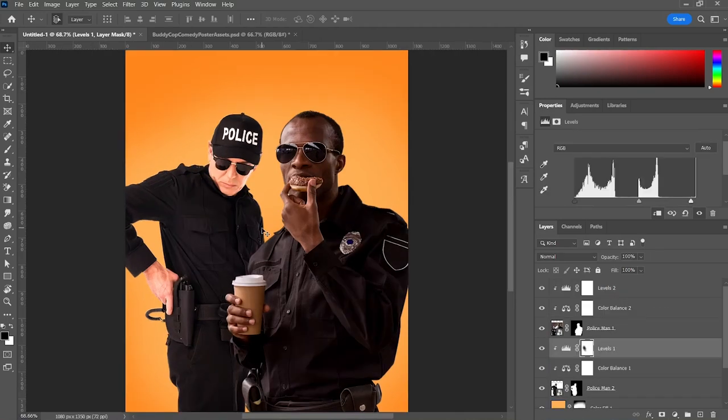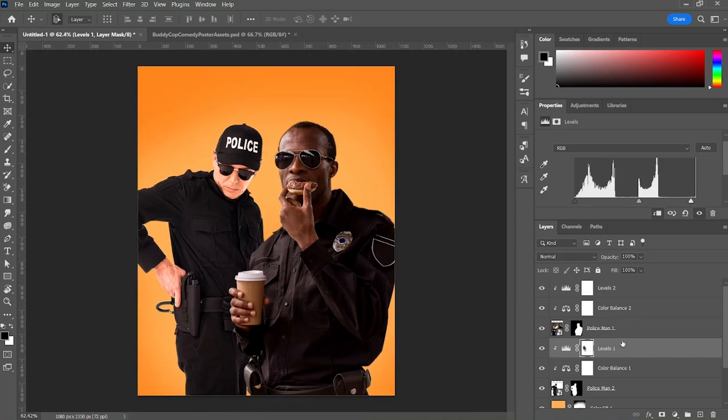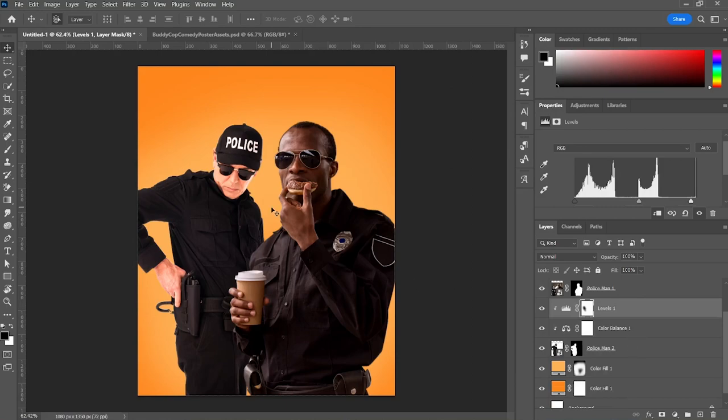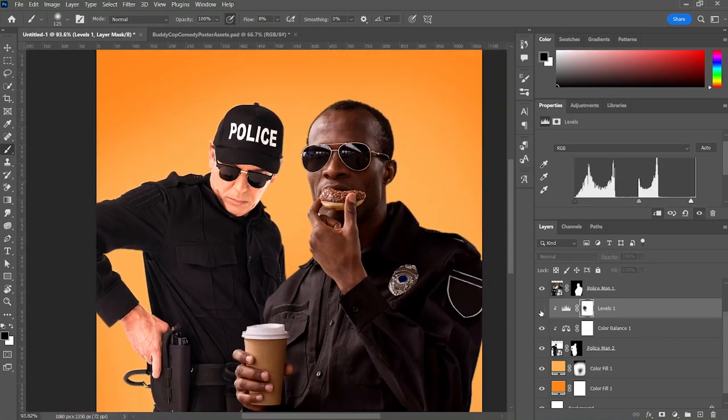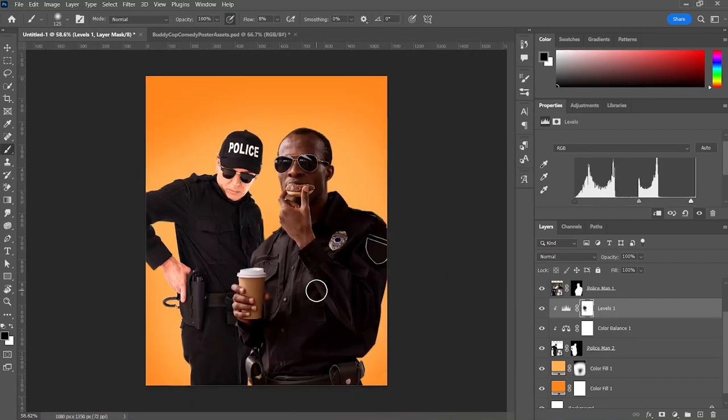I've gone ahead and done the same thing for the second officer, but we still have to make sure that the lighting matches between the officers too. I'm going to match the lighting of the officer in the back to the one in the front, so this means we want to highlight around the right breast pocket and want the rest of the shadows on him to be a little bit darker. We're probably going to have to use a few adjustment layers for this to make sure it's right, because we'll end up painting both the highlights and the shadows separately.